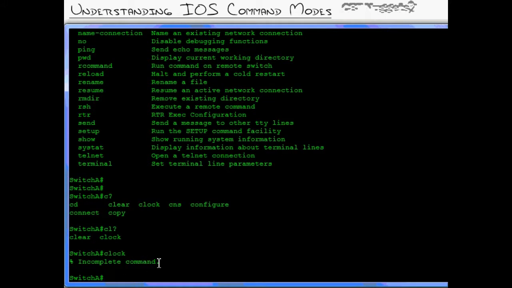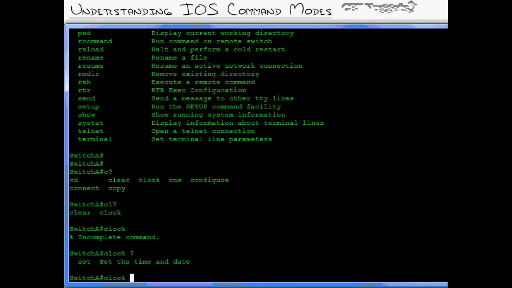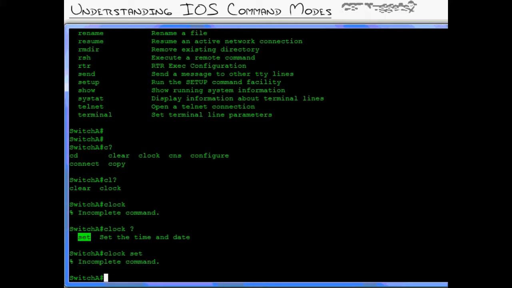Now right there it says incomplete command, saying, oh, there's more to type than that. So what I can do is look at my keyboard and hit the up arrow. That recalls the previous command I typed in. I can actually hit it a couple times if I want to see some of the other commands. So I do clock space question mark, notice the space, and now it will tell me what to type next. So I say, oh, clock set. So I type in set there. Hit enter. Oh, incomplete command. You see what I'm doing is I'm hitting the enter key. I'll hit up arrow on the keyboard there because I want to get you used to the fact that you should be hitting question mark more often than you should be hitting enter.